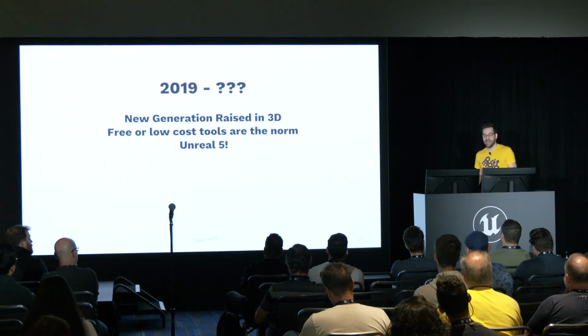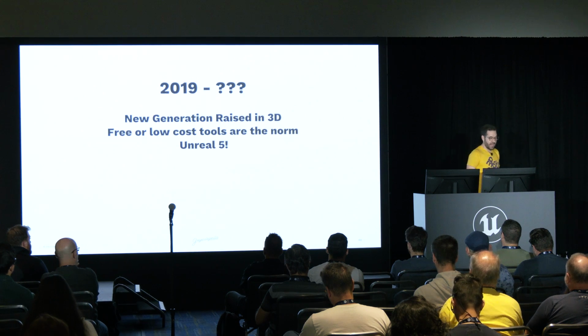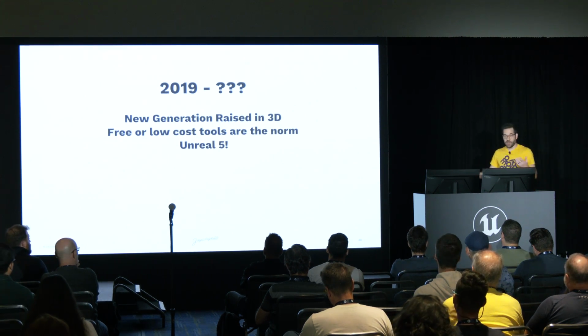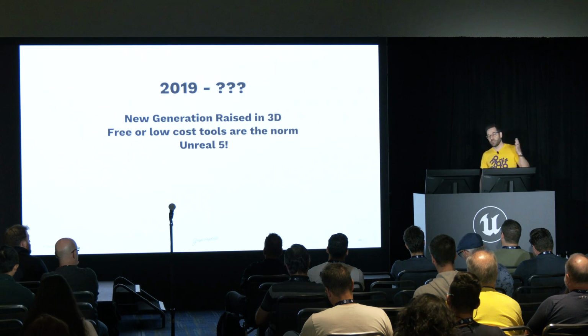And somewhere around Unreal 5, all of that language went away, and people just started saying, have you seen Unreal? It's awesome. It looks beautiful. And all the "for a gaming engine" stuff started going away. Lumen, Nanite, all the tech that they're throwing into every new version made things look better and better.